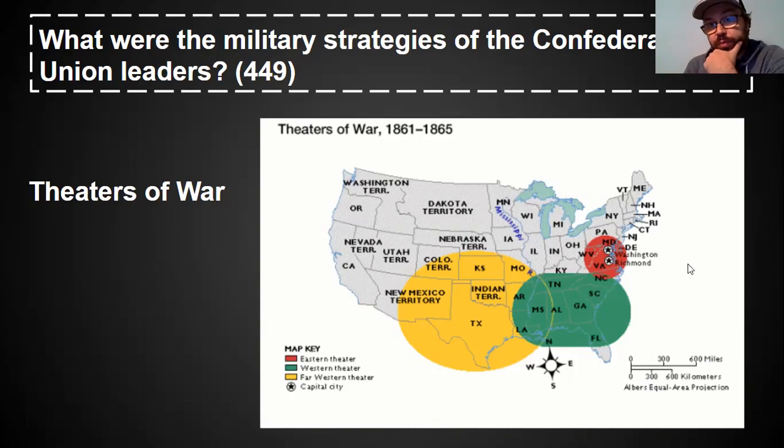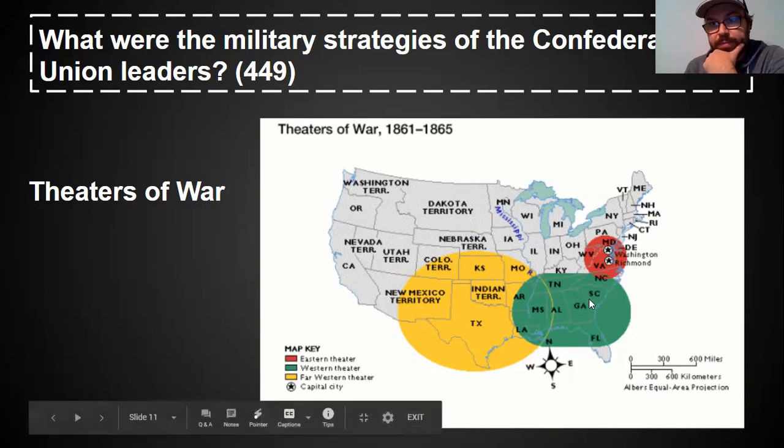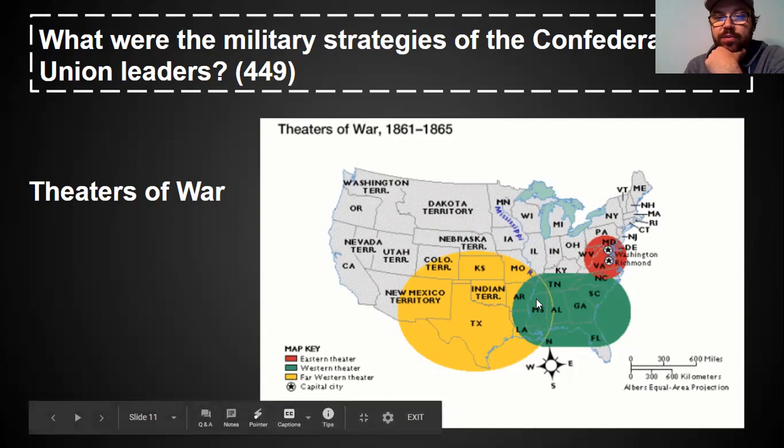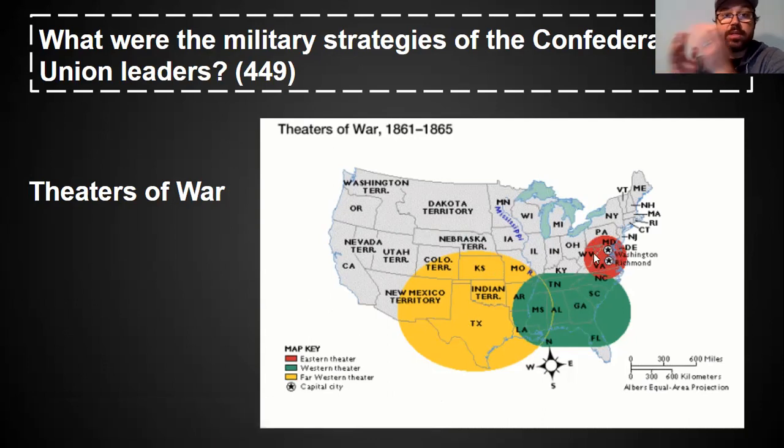Towards the end of the war, the rest of this part of the South, Alabama, Georgia, South Carolina, is going to get pulled into it. This stuff we're never really going to talk about. It's not really all that important. But for the first 1.5 to 2 years of the war, the Western Theater is pretty much all along the Mississippi right here, and then Northern Virginia, and then that Southern Maryland, Southern Pennsylvania area. So Eastern Theater, Western Theater.